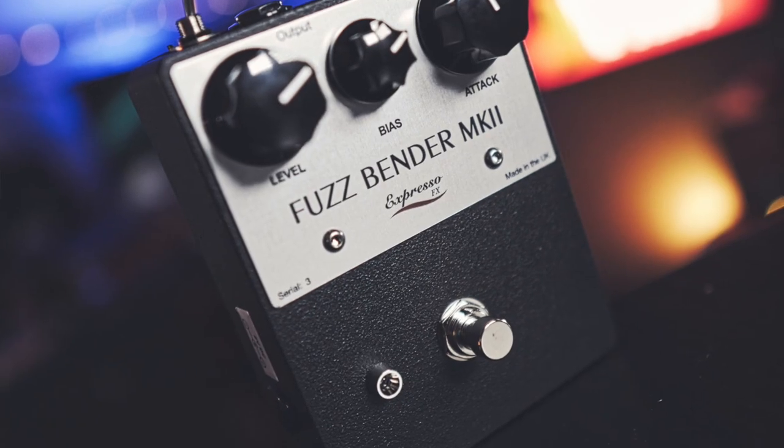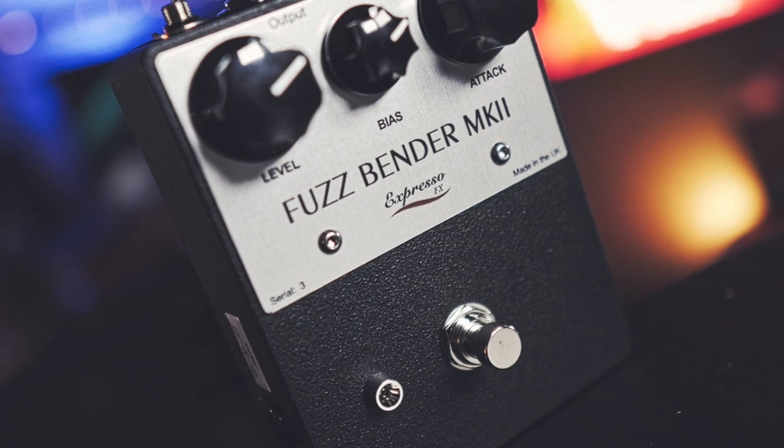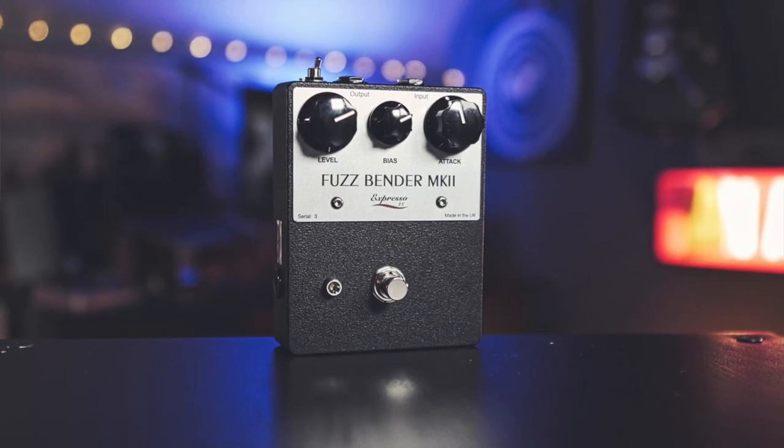Now, I'm not actually sure that I've ever played a properly authentic tone bender before. Definitely not a Mark II variant, and I'm pretty sure that I've just gone straight to the best of what's available out there. It's still very authentically vintage, but we do have a few nice features that make it a bit more pedalboard friendly.